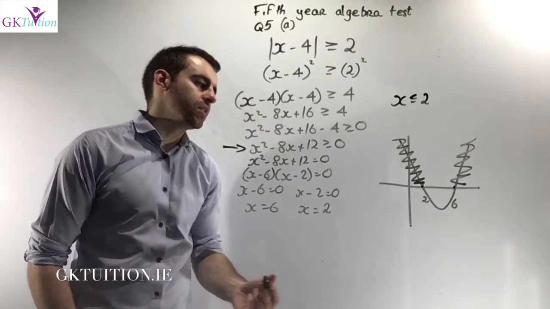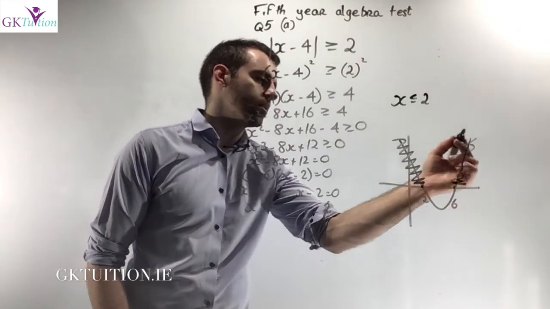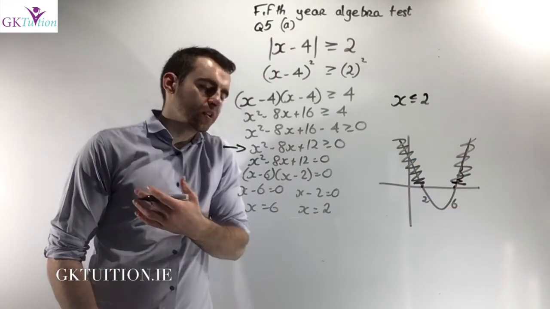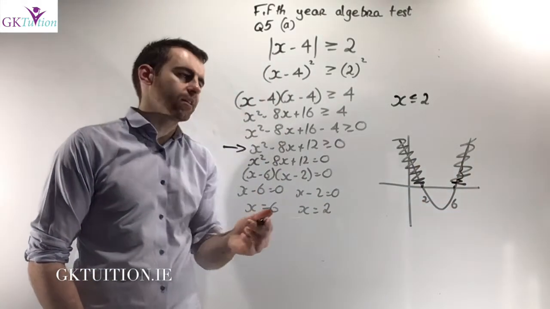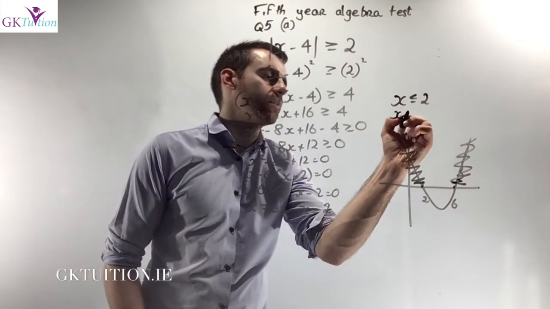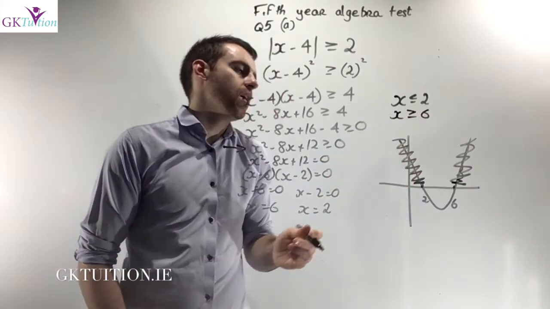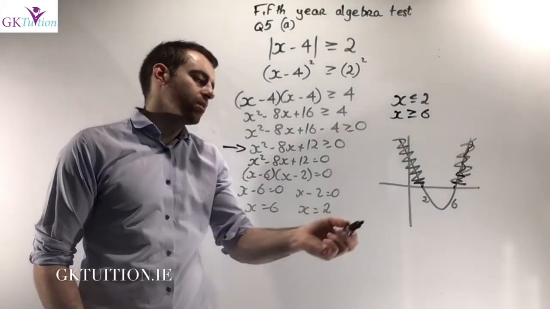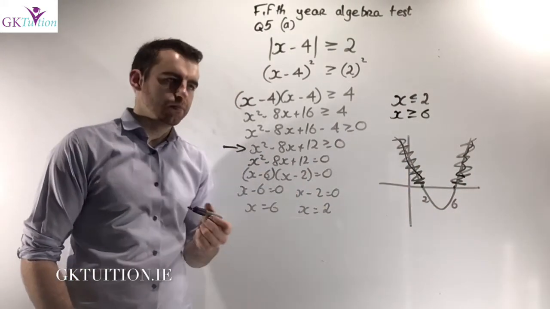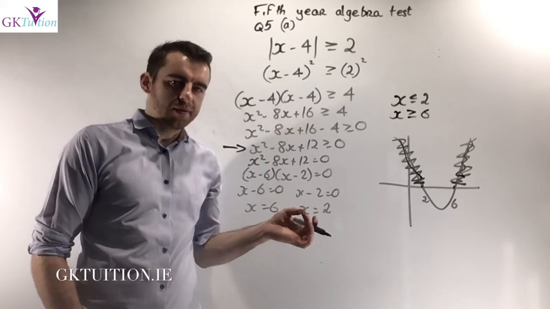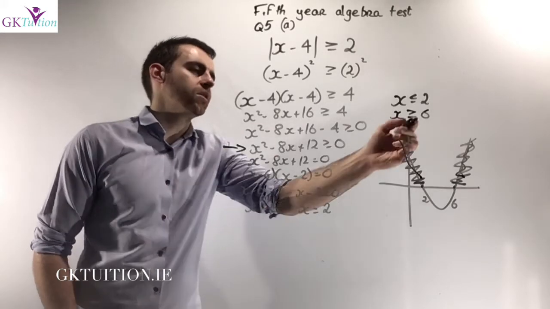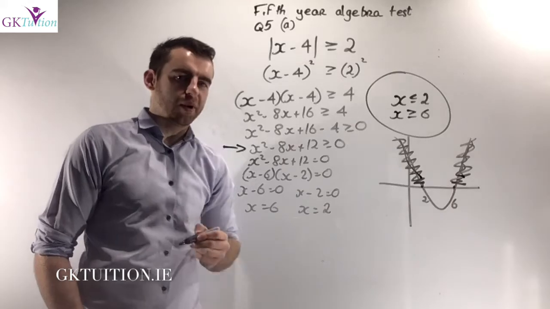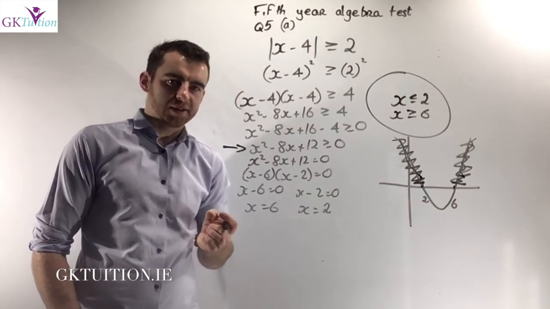The second region that I've marked in is to the right of 6. Clearly any figures to the right of 6 are greater than 6. So this time I would say that x is greater than or equal to 6. So when x is greater than or equal to 6, it refers to this region. When x is less than or equal to 2, it refers to this region. And there's no reason for us to eliminate one of our answers this time. That's your final answer for this part of the question, and it gets you 10 marks.